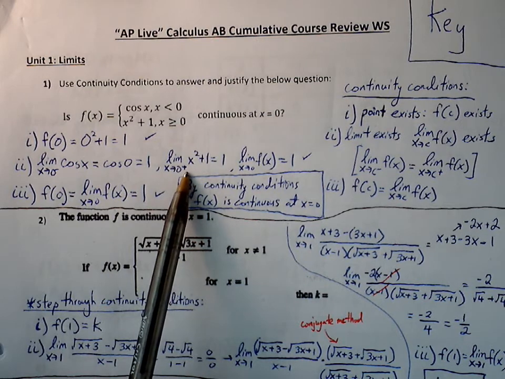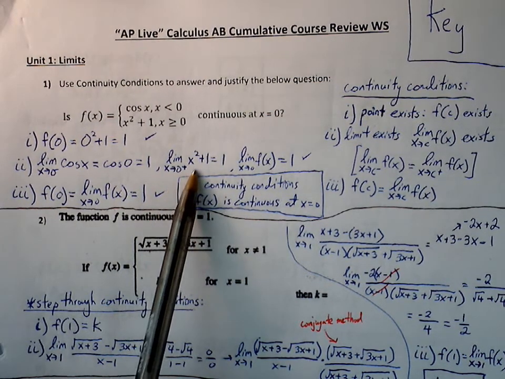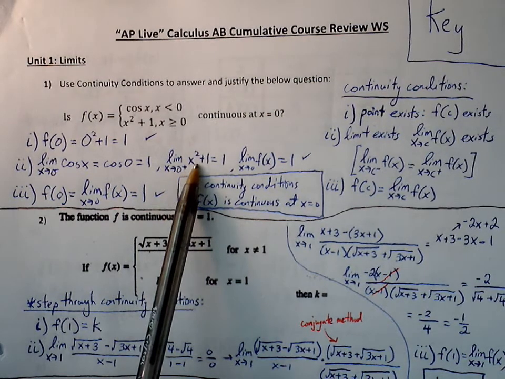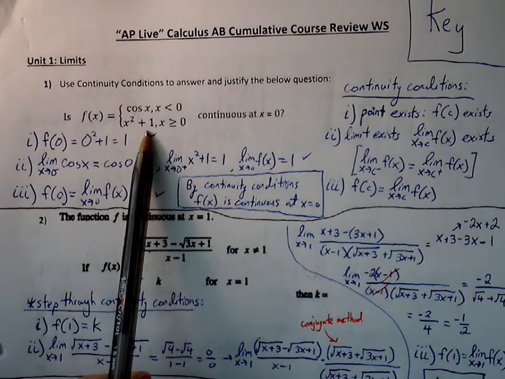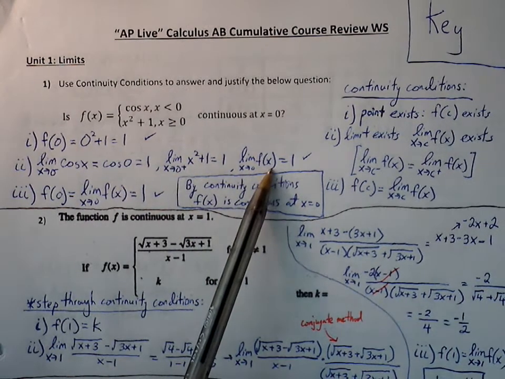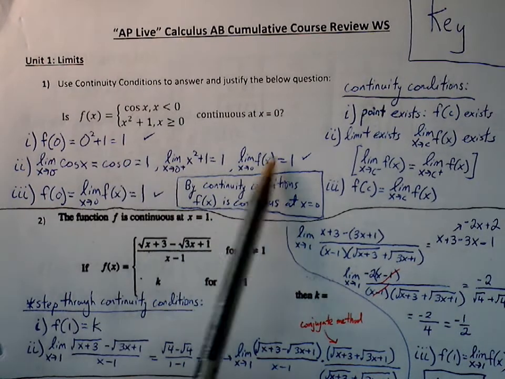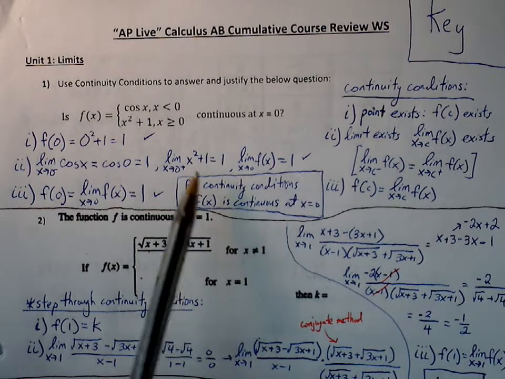The one-sided limit is just there for notation, but in actuality, we're just going to plug in that whole number 0. We're not going to play with decimals. So 0 squared plus 1 is also 1. So the limit exists, and our second condition passes. Now the third condition, we look at the result of the first condition and the result of the second condition and see if they are in agreement.